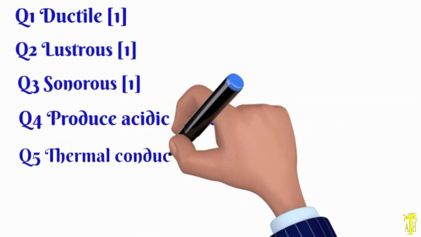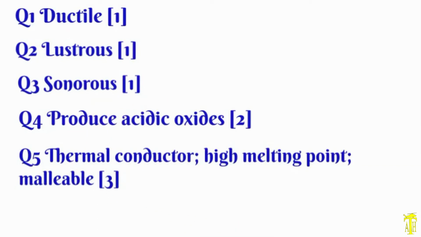So here I have put that it's a thermal conductor, which means the heat can go into the food. Secondly, that it's got a high melting point, so it's not going to melt on the stove. And thirdly, it's malleable, so we can make it into a saucepan shape. It's always good to make sure that the properties you choose are useful for that particular use. So I didn't put, for example, electrical conductivity. Copper is a very good electrical conductor, but we don't need it to be an electrical conductor to make a saucepan. So try and make sure you get properties relevant to the use that they're talking about. 3 marks, 1 for each of those.